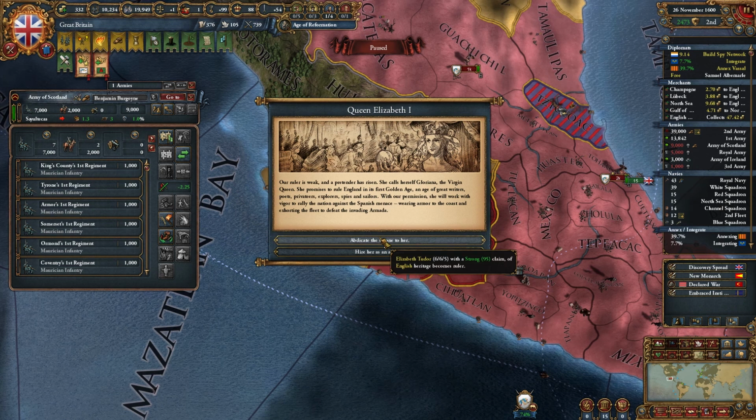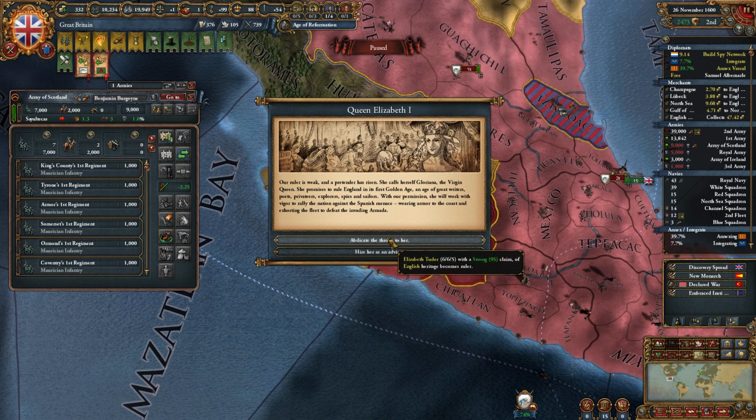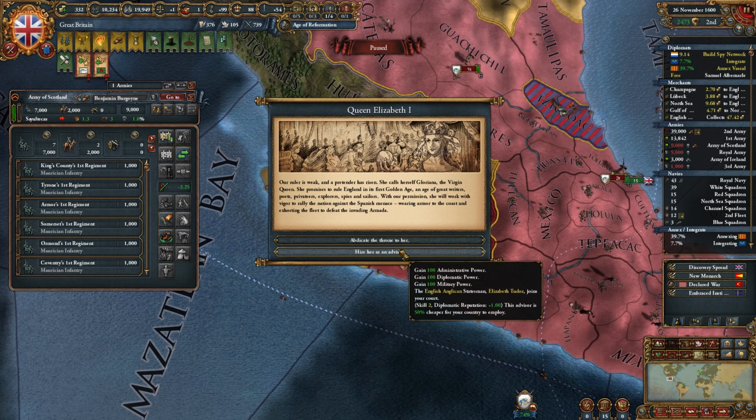Wow, Elizabeth Tudor becomes ruler. Huh. That's a nice twist. That's a nice event. Ooh, so excited. I should save the game and end it. So either I gain a lot of things, 100 admin, 100 diplo, and 100 military, and a skill to diplomatic reputation advisor, or she becomes our queen.